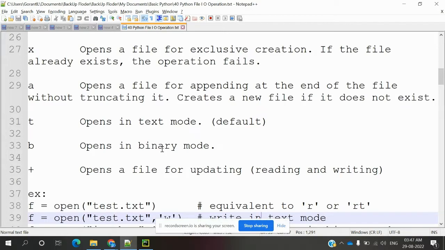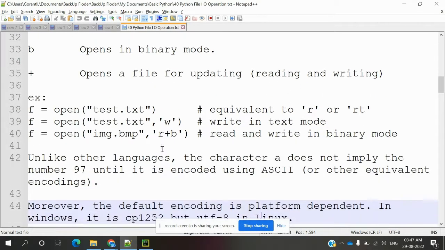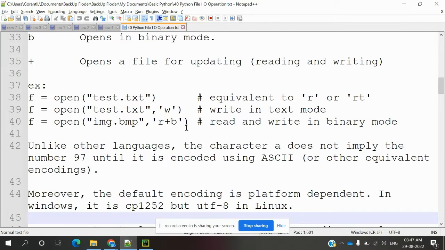T means text mode, B means binary format, and plus means the file is opened for updating. Using these, we can open a text file with the simple one, write mode with W, and read and write in binary format with r+b.